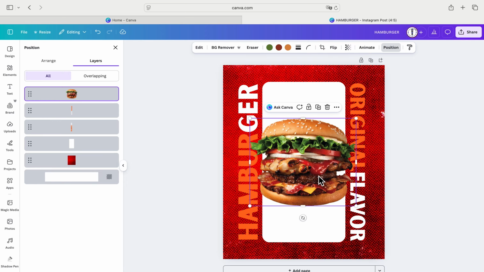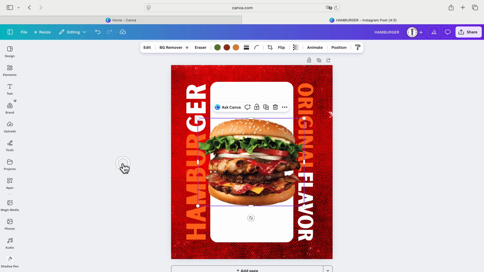So next what we're gonna do is we're gonna add a shape. So go to elements and then we're gonna click on shape. Then we're gonna add this rectangle right here. Once we've done that, we're gonna go to corner rounding and then we're gonna click on it and we're gonna make the corners very round. So we're gonna put it to 100.